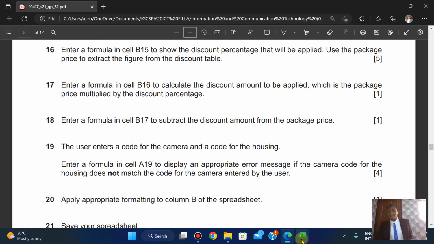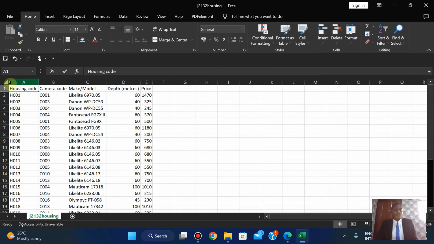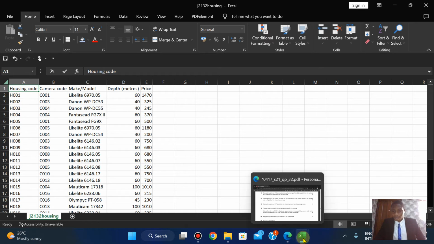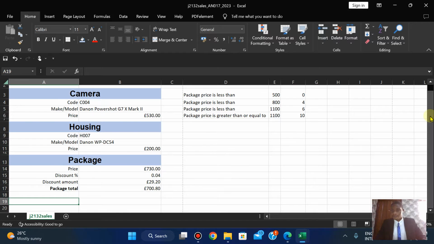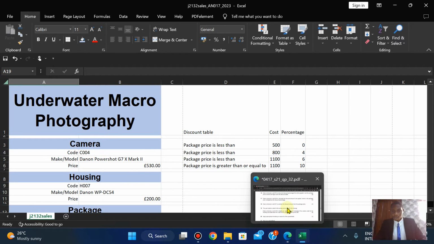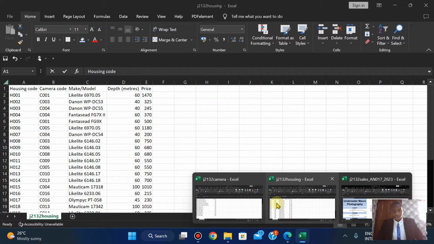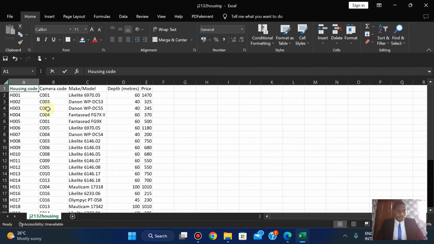Come here, see what I'm talking about. This is the housing code, this is the camera code, right? If you go back to your sales, you have C004 and H007, C004 and H007. Okay, and the make is Dano WP.